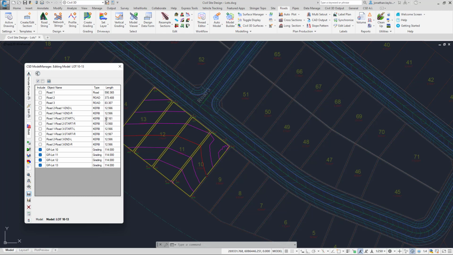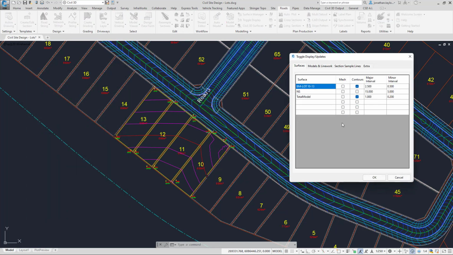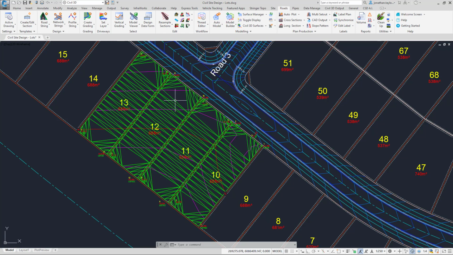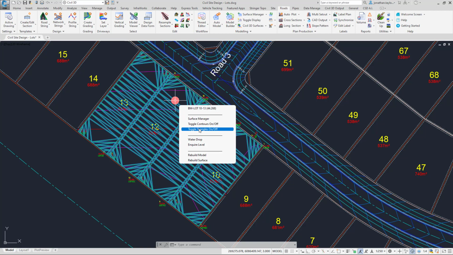the bottom. This will have now generated for us, once we close this down on the top right hand corner, a surface in Surface Manager, and you can see that Toggle Display pops up, and if I just turn on the mesh, you can see we've now got a combination of those grading strings. So if any of those grading strings are updated through the process of updating maybe the COGO points, or we add in some extra IPs, at any point we want this model to update, we can simply come in and run the Rebuild All Models or Rebuild Models button found on the modeling panel, and this will go ahead and update this for us.